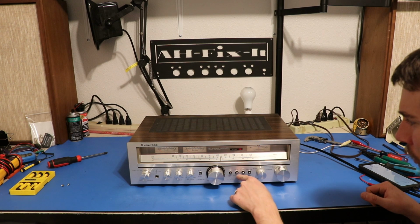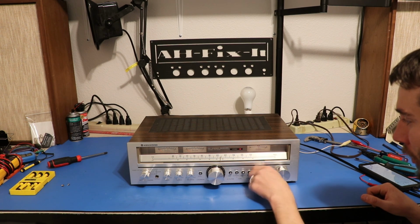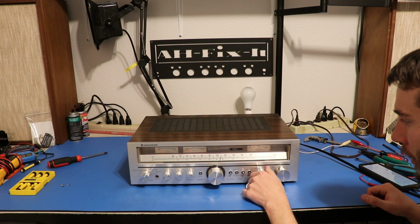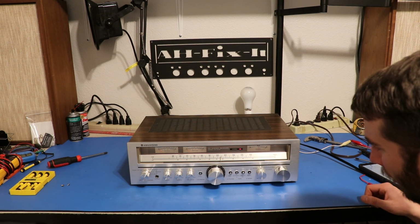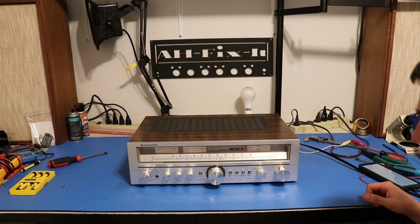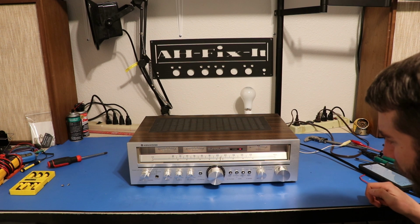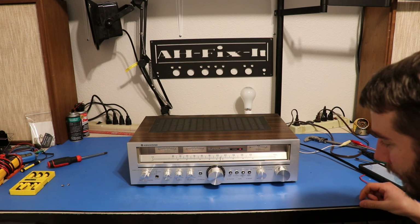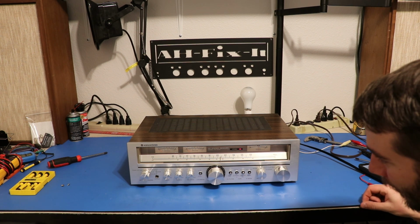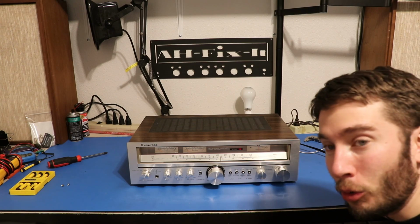Again, the one thing I really don't like about this is there is no aux switch on the selector. Like, all you can do is play with the tape monitors, which is really obnoxious in my opinion, especially for something from the late 70s. The fact that there's no aux on the selector is just, I don't have the words. Words I'd rather not use on YouTube, right?